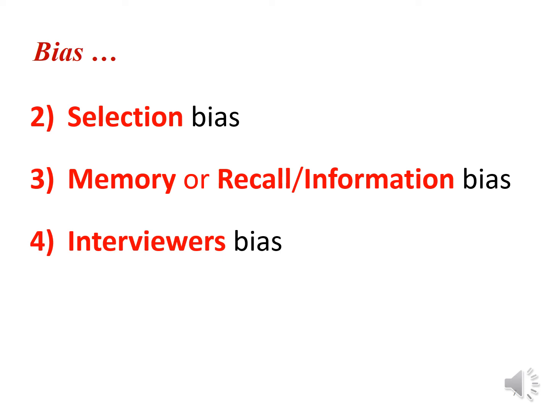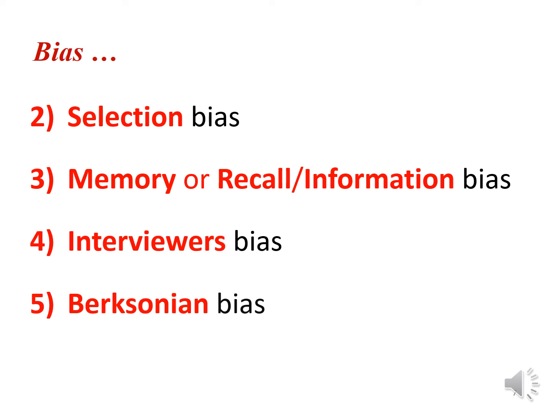Last one is Berksonian bias. What is Berksonian bias? It is a special example of bias named after Dr. Joseph Berkson. Dr. Joseph Berkson first recognized this problem. He recognized that probability of admission to hospital or detection of the outcome or disease may be more among the cases simply because of the exposure, as compared to the controls.